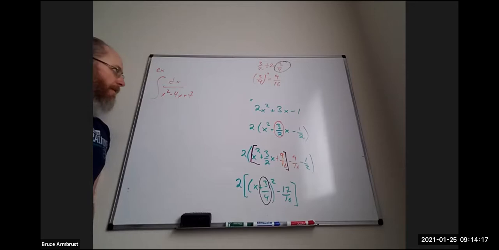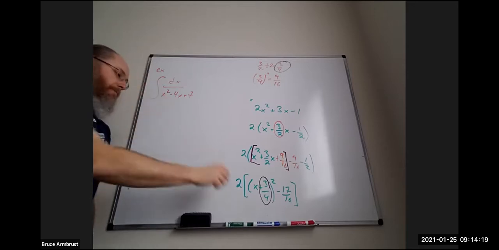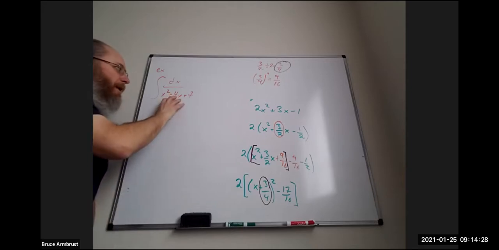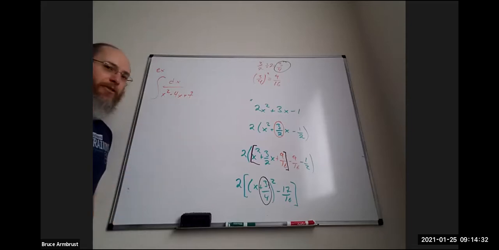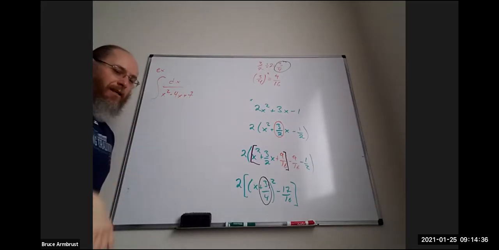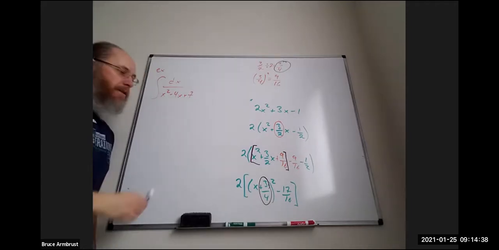All right, so looking at this one probably doesn't do much for you because it doesn't look like any of the forms that we've seen. You could think about trying to do a u substitution for the bottom, but if u is equal to all of this stuff, the du is going to be a 2x minus 4. We don't have any of that. Okay, so instead, let's complete the square.